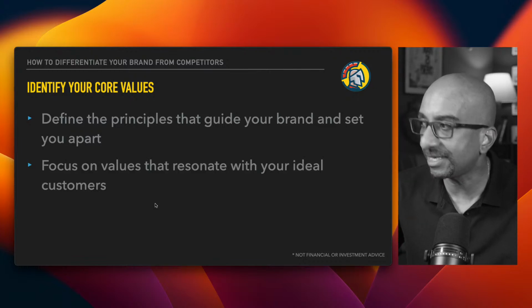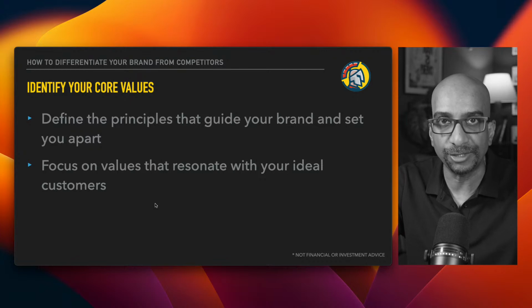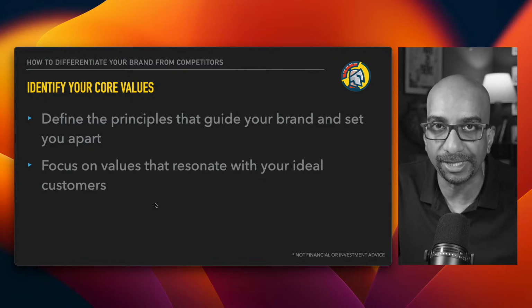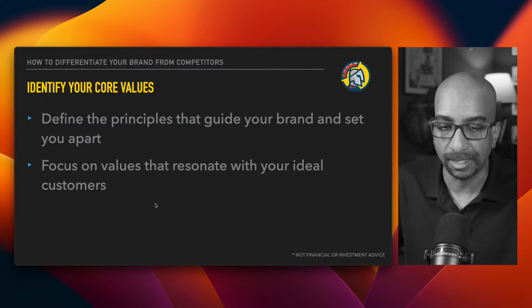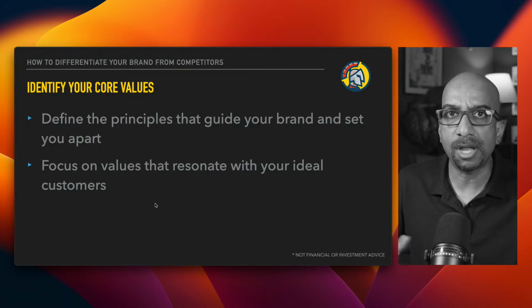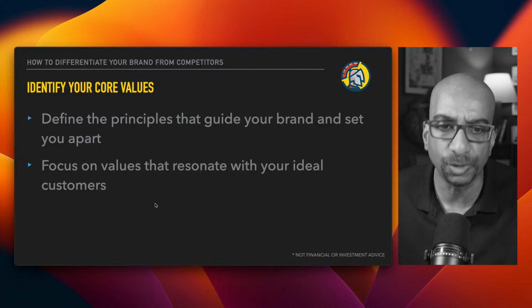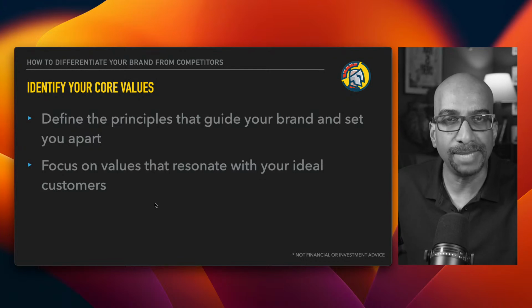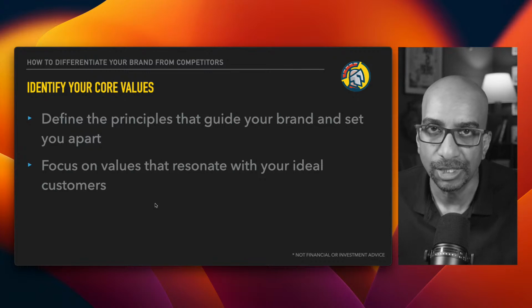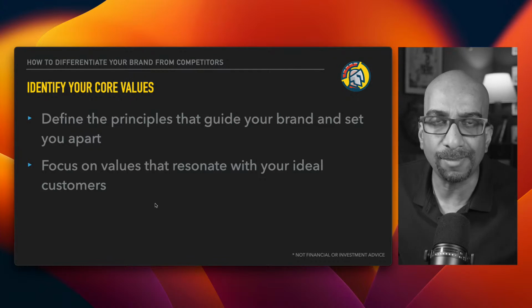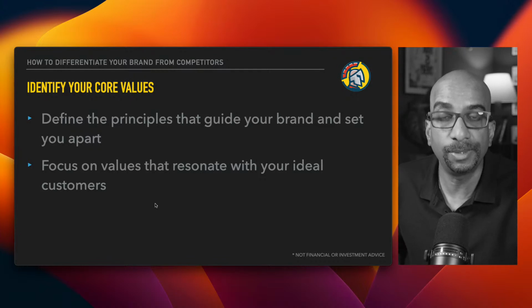Focus on values that resonate with your ideal customers. So, among those values, you pick the ones that also align and resonate with your target audience, right? Now, the reason I say that is, look, one of your core values might be justice. And yet, you're launching software solutions to your consumers, especially in productivity. Justice may not be a core value that has any relevance to your target audience. They may care about justice, but you know what? You don't want to be harping on about justice, right? You could put it as one of the core values, but not the main value, right?